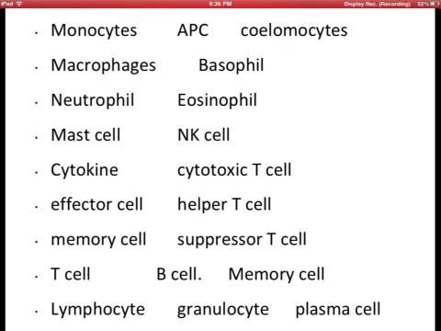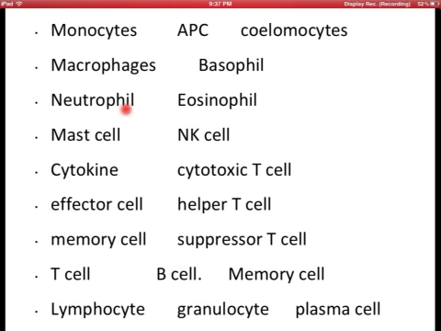Okay? So, these are the terms. Define ko lang. Monocyte. Monocyte is yung underdeveloped, hindi pa nagde-develop na macrophage. Macrophage, this is a phagocytic cell. When you say phagocytic, kumakain na cell. Anong kinakain niya? Pathogens or dead cells.